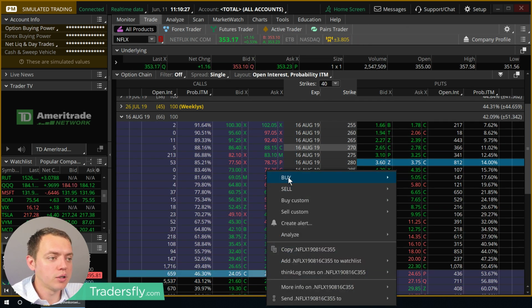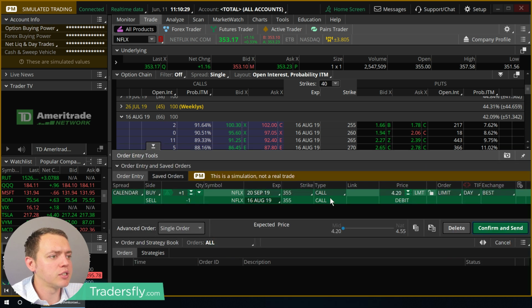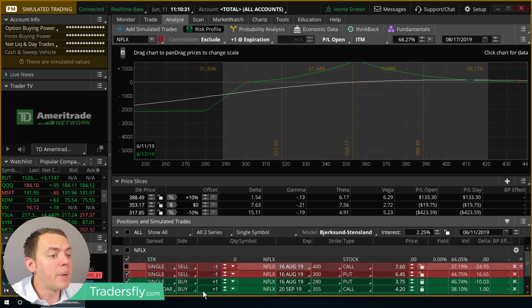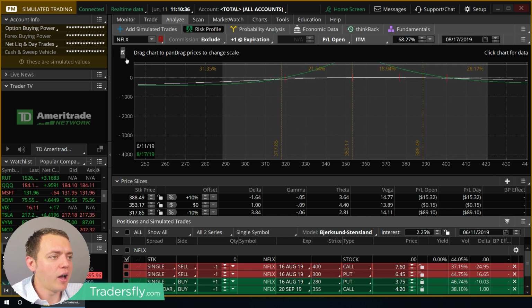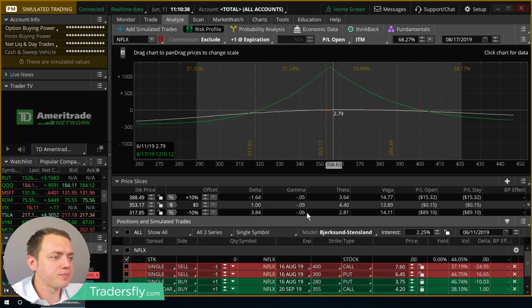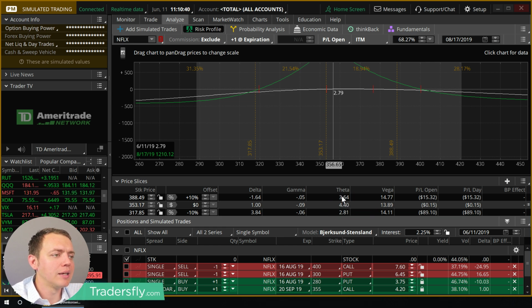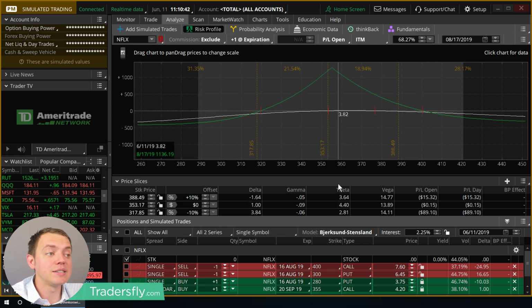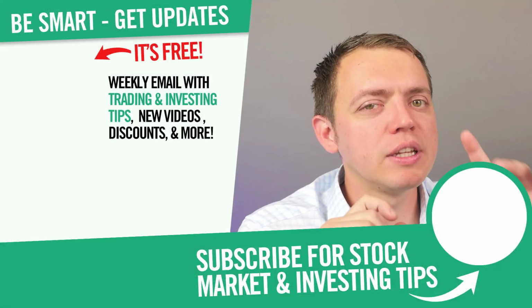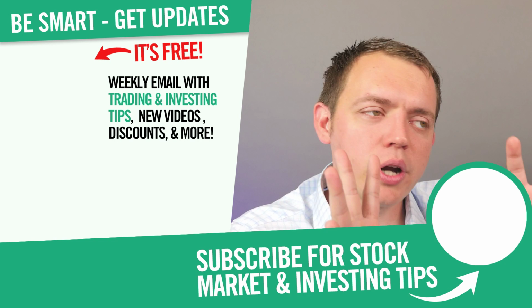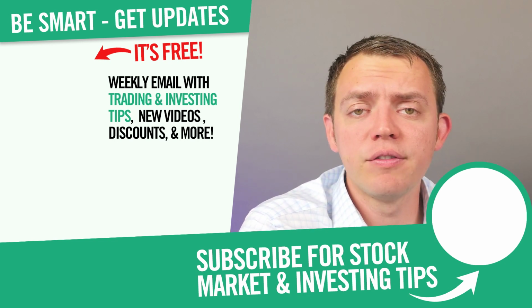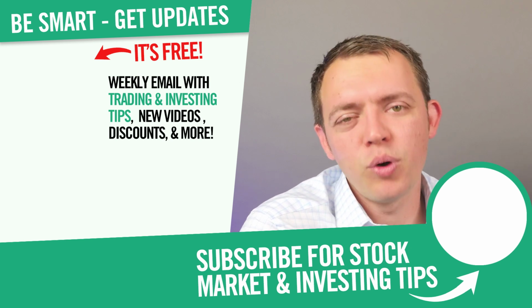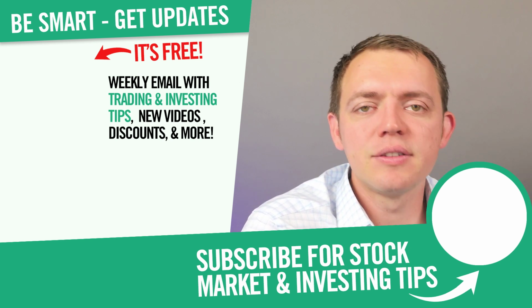There's also calendar spreads and diagonal spreads, and that's the typically better approach to trading options, because now all of a sudden you have a positive theta where you make money day in and day out even if these stocks don't move. I hope this was helpful and gives you some basic insights into trading options and what you're looking for. I wanted to do a short video to explain it for you, and of course, there are many more videos out there where we can get into further detail.